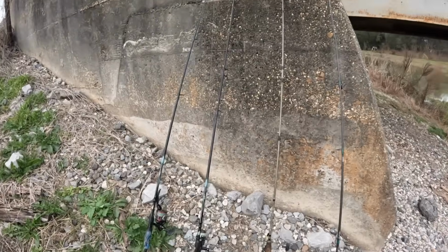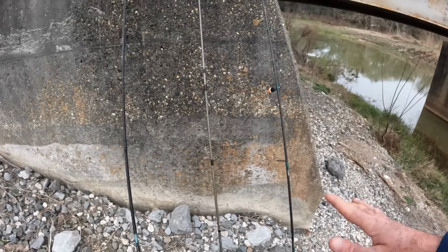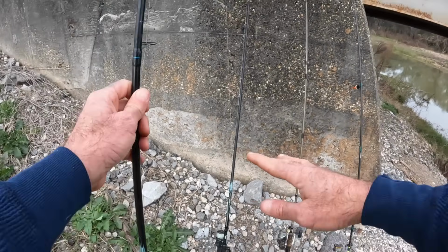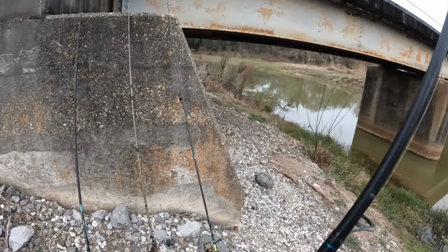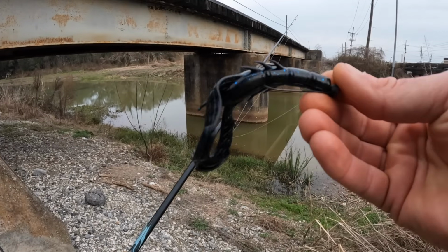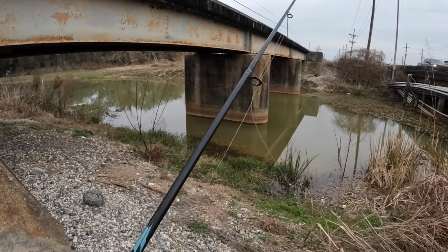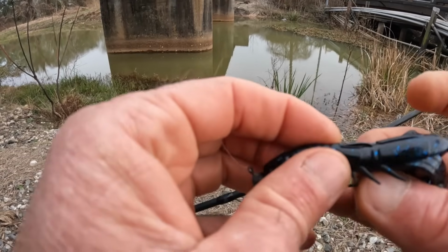Despite the noise and everything, we're gonna fish here. So I got 4 different rods here. I got 2 for bass, and I got 2 for sac-a-lait, perch, crappie and sac-a-lait, the same thing. So let's start off with bass. We have a crack and crawl on a shaky head. I'm gonna text pose this real quick.